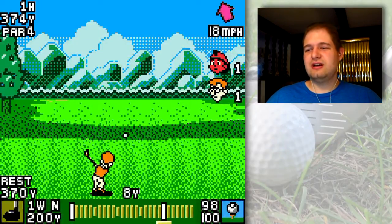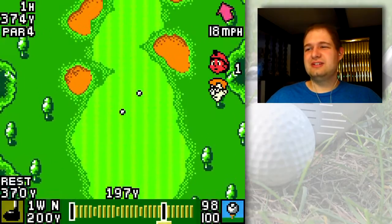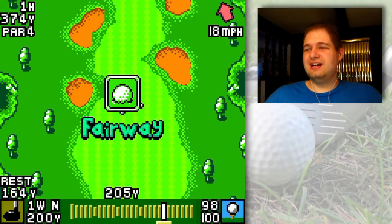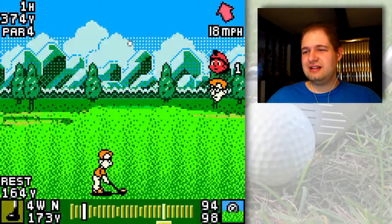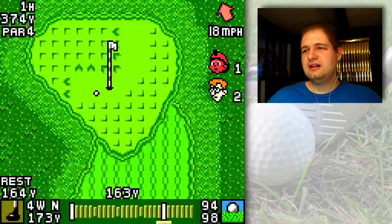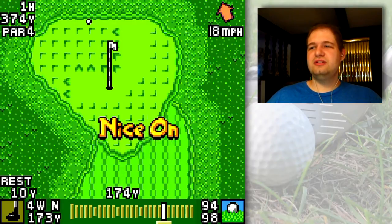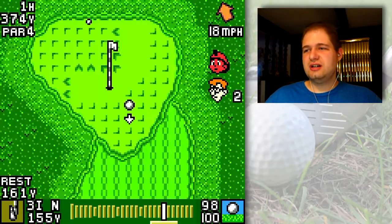He's got a 200 yard drive. I was looking at one wood for some reason, that's why I said 100. It's kind of weird, I'm weird sometimes like that. And let's see what his second shot's gonna be like. Will it be on the green? That looks like it's gonna be off the green, actually. Well, it's pretty far away, but not quite off the green. It's gonna stop just short of the fringe, otherwise known as the green edge.